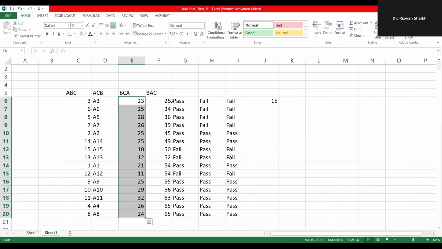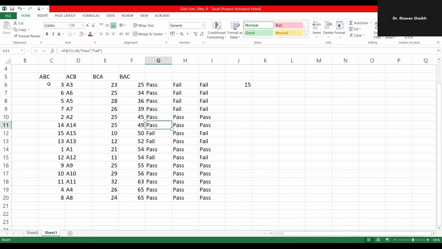Now I have taken another sheet in which you can see the data, right? Here ABC is the name of the first column. Maybe I'll change this to roll number. Then this is name.